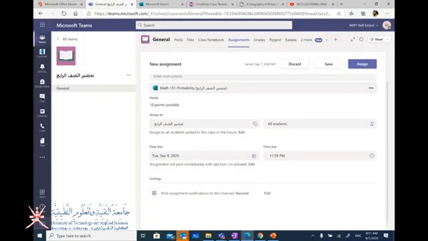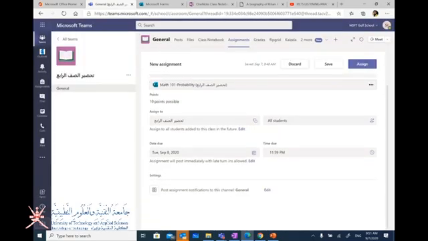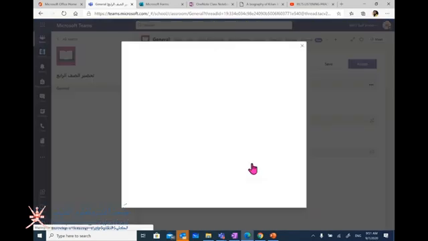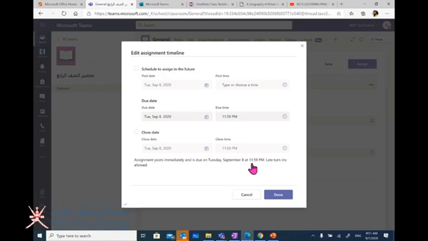Now, I told you that we also can do the settings from the assignment in Microsoft Teams. So here, I will go to the sentence saying the assignment will be passed immediately with late returns allowed. I will click on edit and we will see what we can do according to the timings. We have several options. The first option is to schedule it to be assigned in the future.